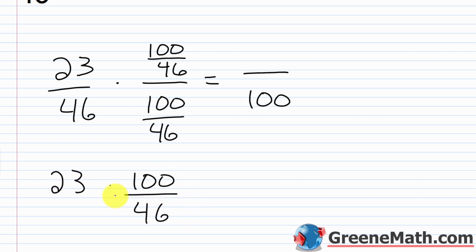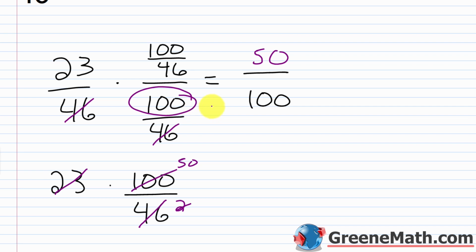So I know that 46 divided by 23 is 2. So if I cancel this with this, I'm going to have a 2 here, and I have 100 up here. What is 100 divided by 2? That's going to be 50. So I can just cancel this with this and put a 50. So my numerator is going to be 50. Now in the denominator, as I just explained, this would cancel with this, right? 46 over 46 is 1, and I'd just be left with 100. So that's where I get that there. So I end up with 50 over 100, which again, as a percentage, is just 50%, right?